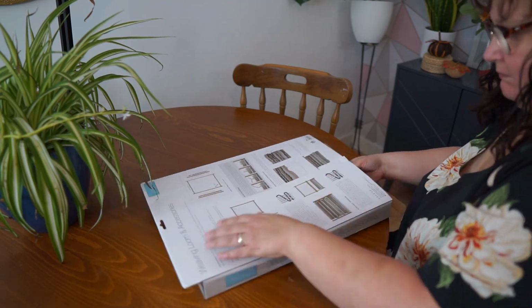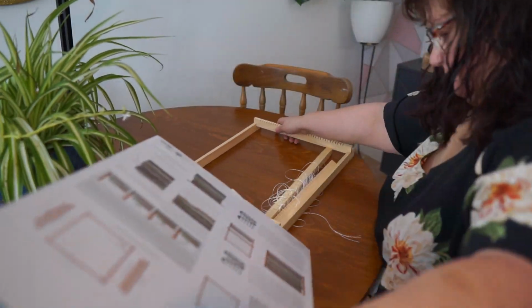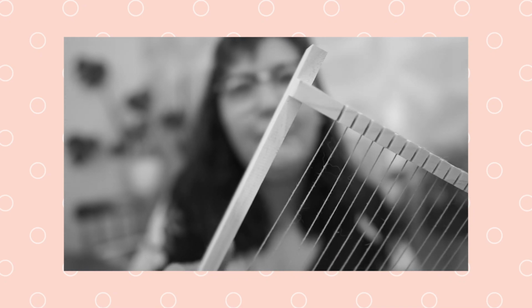As you can see in the footage, when I opened it up, as soon as I saw it, I thought this is going to break by the end of the first use. I just know it is. Check out what I said. First impressions, you get what you pay for, you really do. You get a wooden frame, but it looks like it would fall apart at a moment's notice. And as you'll see as we get on, there were some issues with the build. I've got a wall hanging out of it, so, you know, kind of what more can I ask for, really?